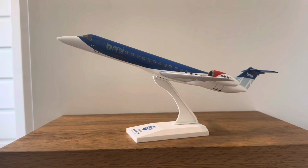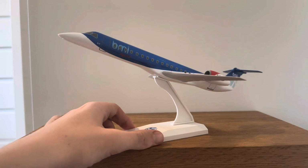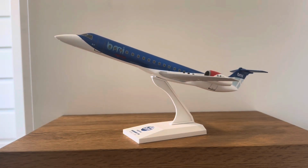But for the price I paid, the condition is absolutely amazing. The box is in incredible condition. It arrived in 3 to 4 days, which is also very good for the delivery fee that I had to pay as well. So yeah, overall a very good model.